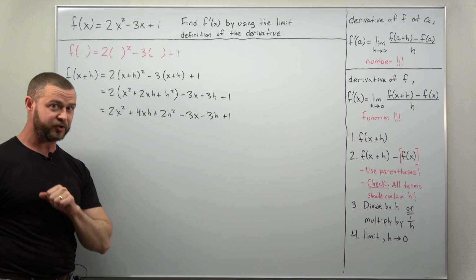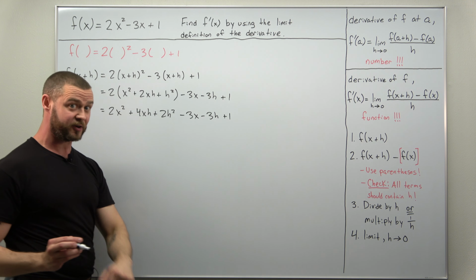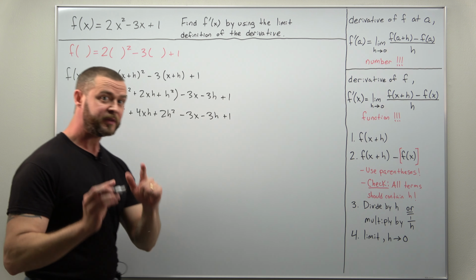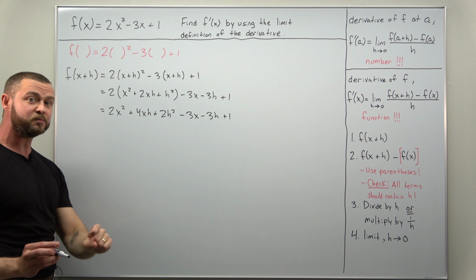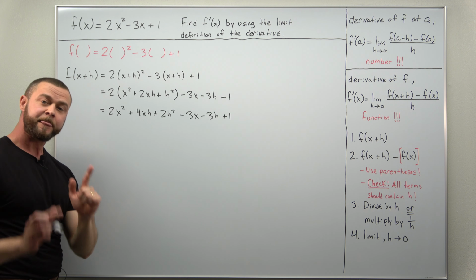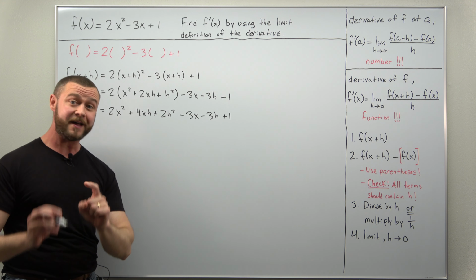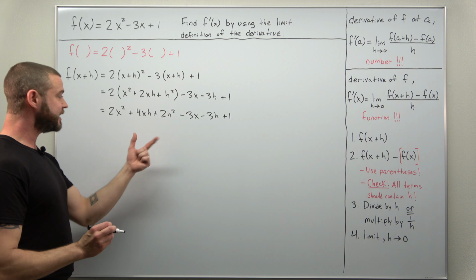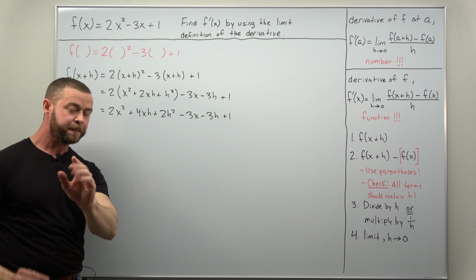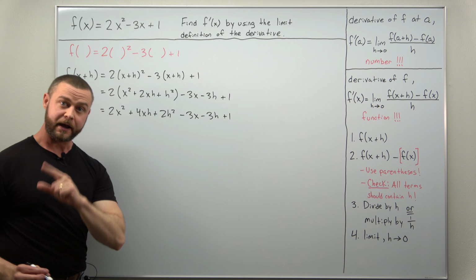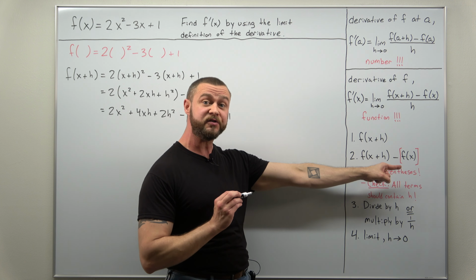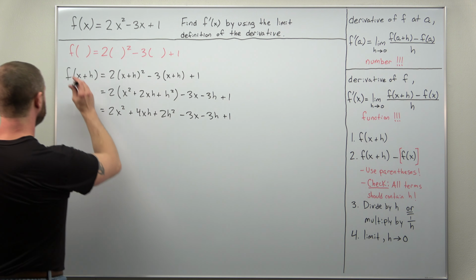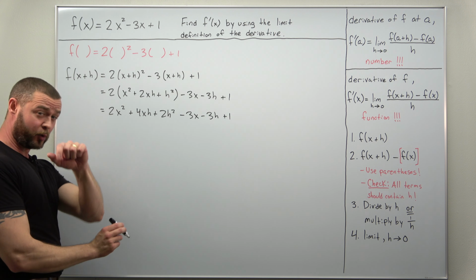We can move on to step 2, which is now calculating the difference of this expression where we're subtracting f of x. Now, since our function contains several terms, we're going to want to use parentheses. However, just to make sure you're aware of a common mistake that many of you might be making, let me go ahead in the next step and make an intentional standard mistake. The mistake is going to be due to not properly using parentheses or forgetting about the fact that we're subtracting there. So again, this will be a mistake and then we'll fix it.